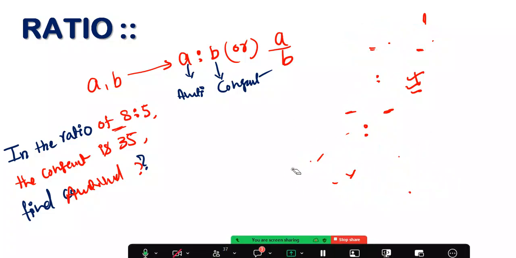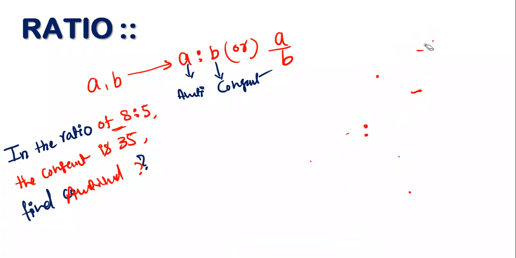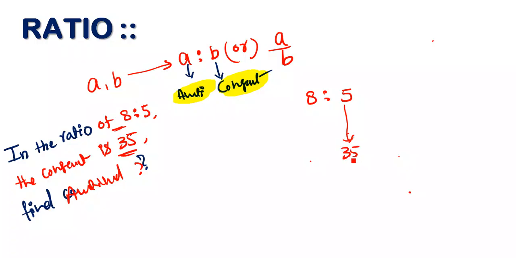Okay, very good. Somebody is saying the answer. Excellent. It is so simple. Here A means antecedent and B means consequent. The problem asks us to find the A value. It's simple, the names are just different. The given ratio is how much? 8:5, guys. And the consequent is given. Consequent is how much? 35. Consequent means the B value, and antecedent means the A value, as you already know.